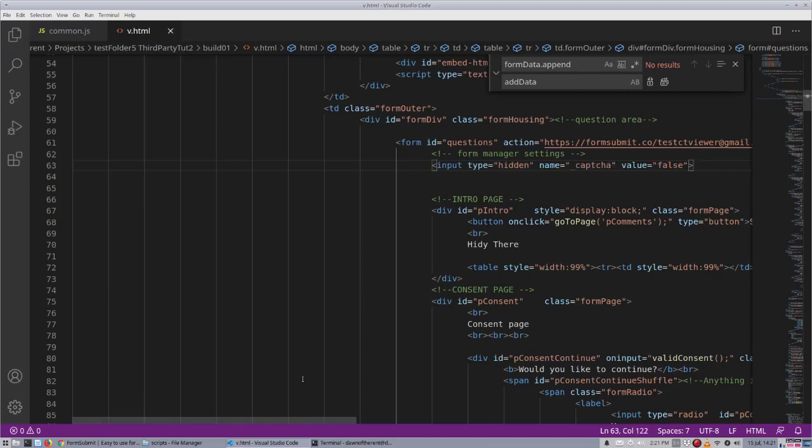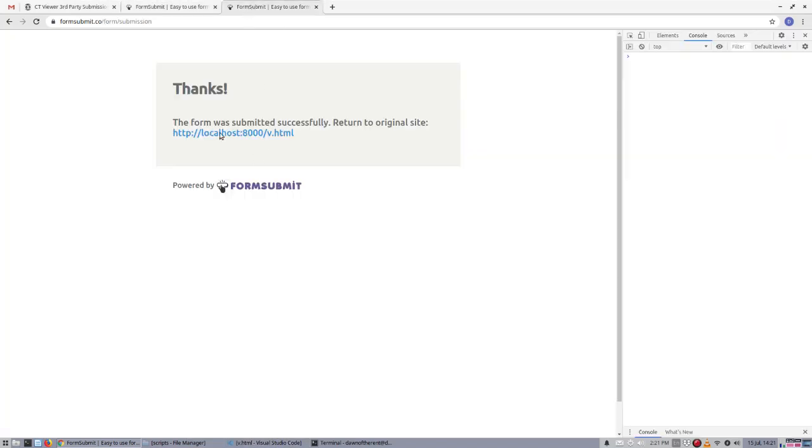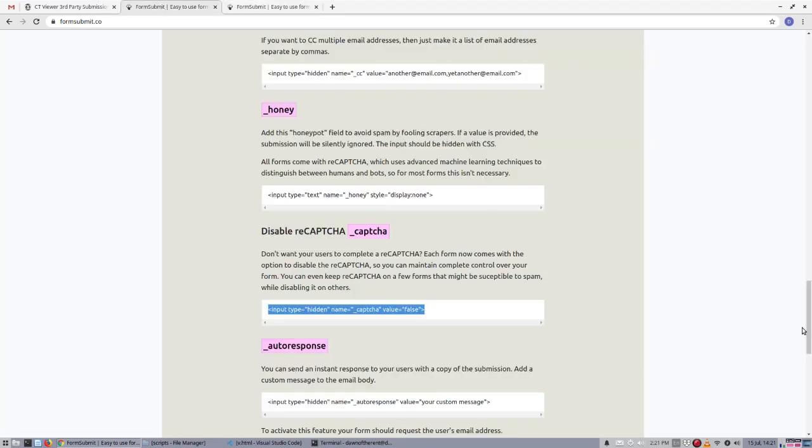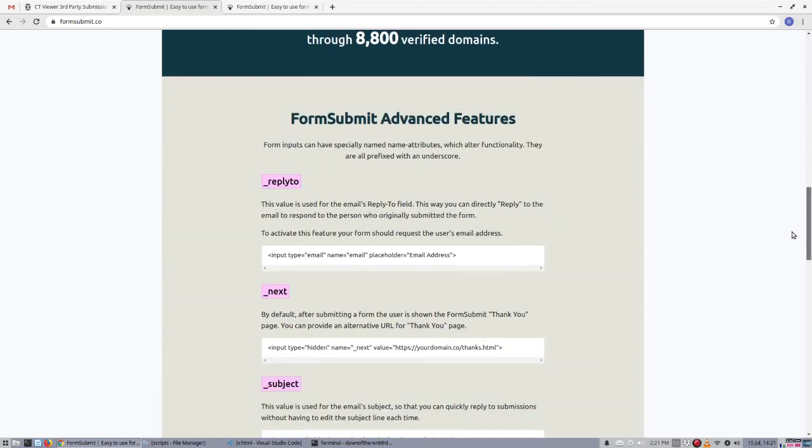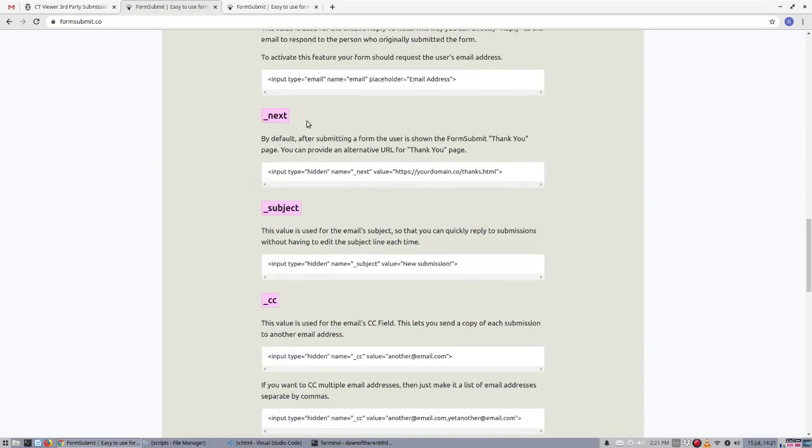And it is taking us to this thank you page, which I don't really care about. Now, maybe this is the thank you page you have to use. Maybe you'll have to use theirs. I don't know. This one definitely doesn't. Some don't. I can add this next option and specify my own thank you page.